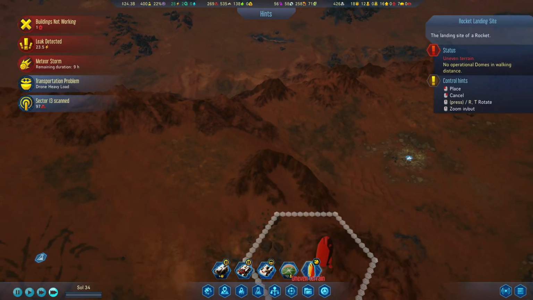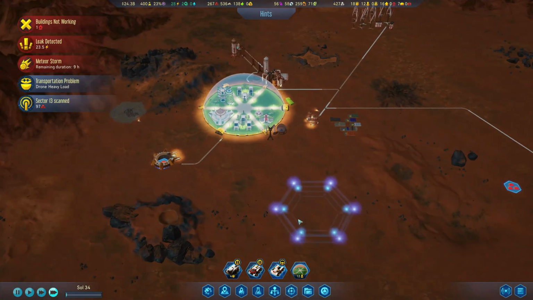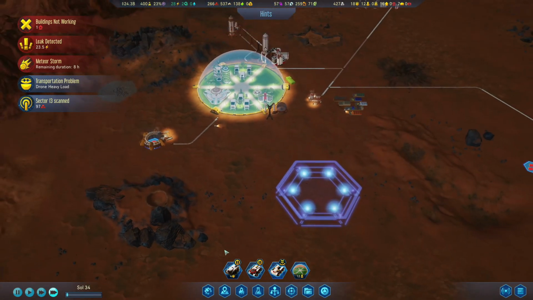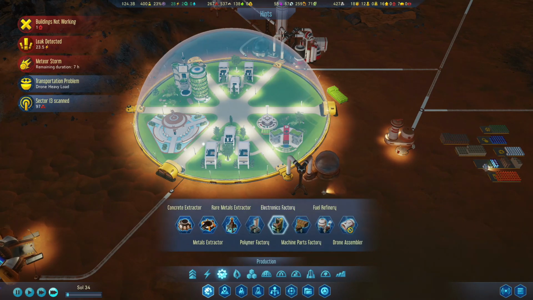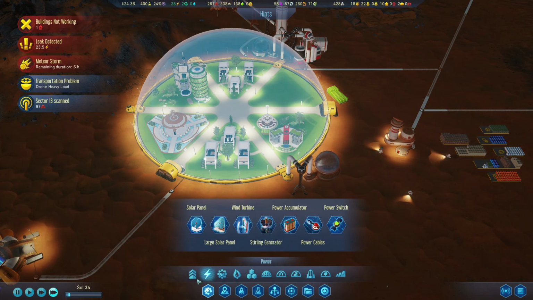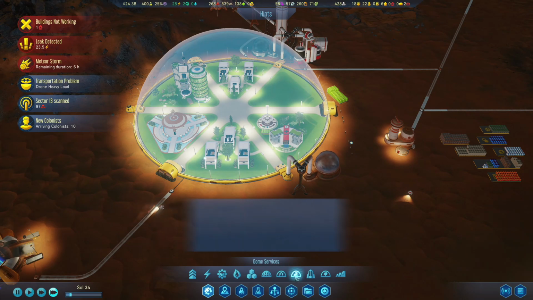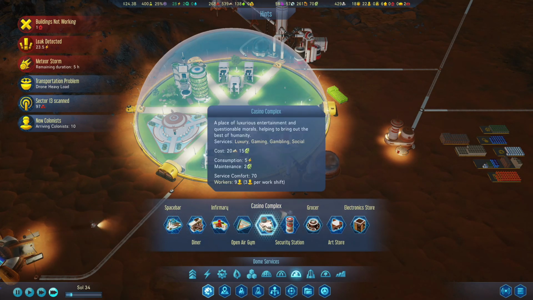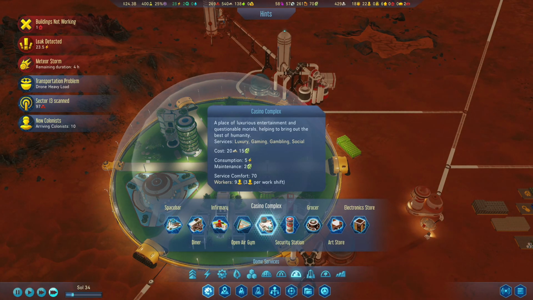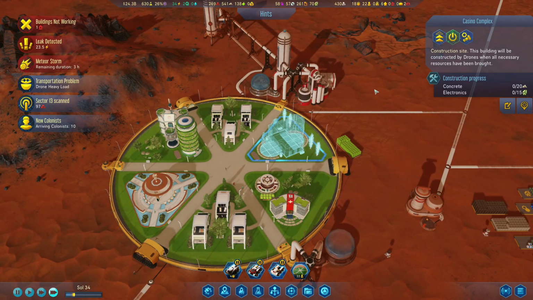Okay, so colonists. We are gonna let them land over here. I should be able to get within. And I'm really considering the casino. Electronics facility, we don't have that. Those are the prefabs. New colonists have arrived. I just hope this is gonna go peacefully and nothing bad is gonna happen, or I'm gonna be super upset. So casino, it's luxury, gaming, gambling, social. So let's get that thing going.